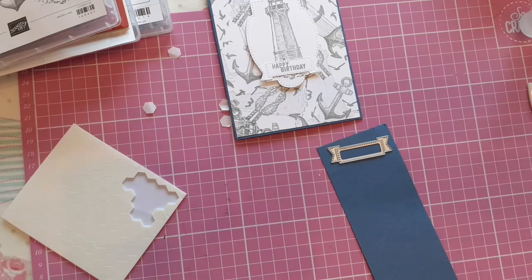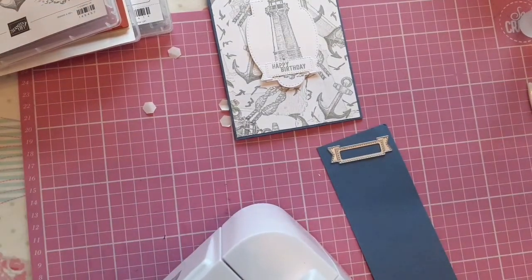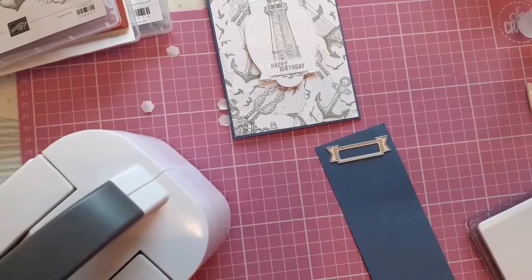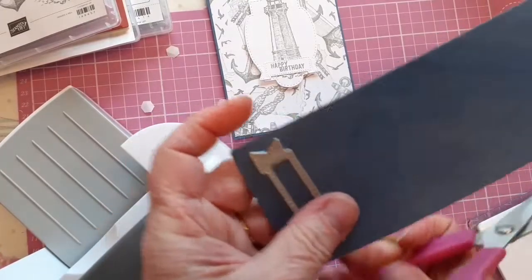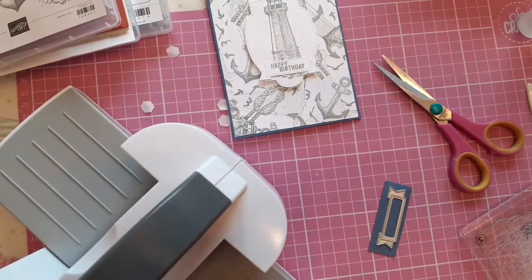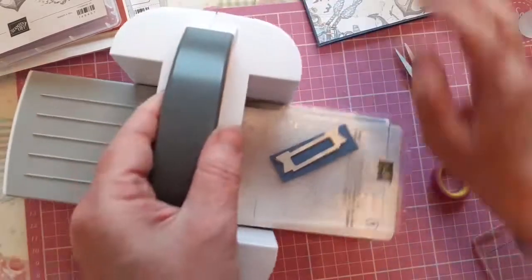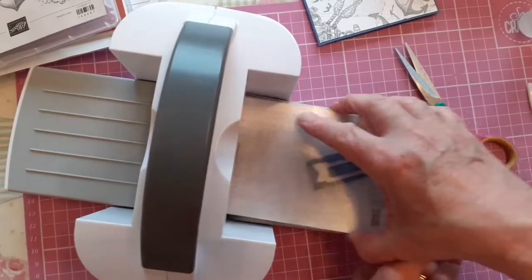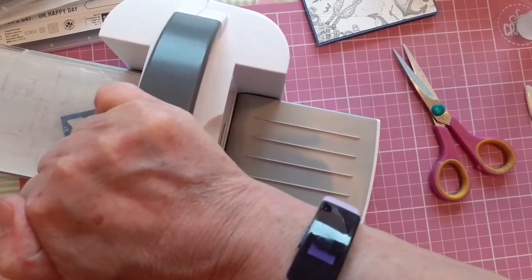And let's have a look, because we don't want it too fancy with it being a mail card. So I'm just going to cut this out. Just snip a bit of this off so I'm not putting all this through all at once. So let's cut that off, put my plates in, and then put it through my die cutting machine. I just love this. This is just so handy to get out, run through, and let's have a look how this works out.